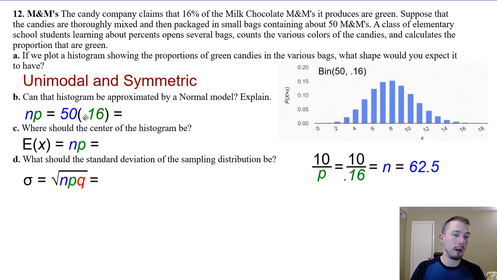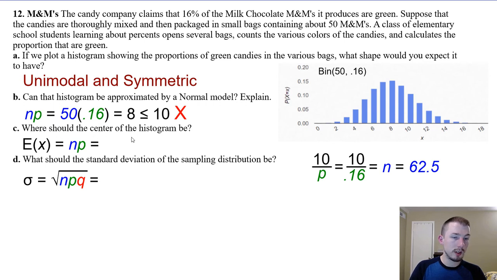Unfortunately, 16% of 50 is going to be 8. We're only expecting 8 successes, that's the mean, which is not more than or equal to 10, so we can't use a normal model because it wasn't quite big enough. We're not expecting enough successes to guarantee, by the worst case scenario, at least 3 standard deviations unobstructed by 0 or by n.